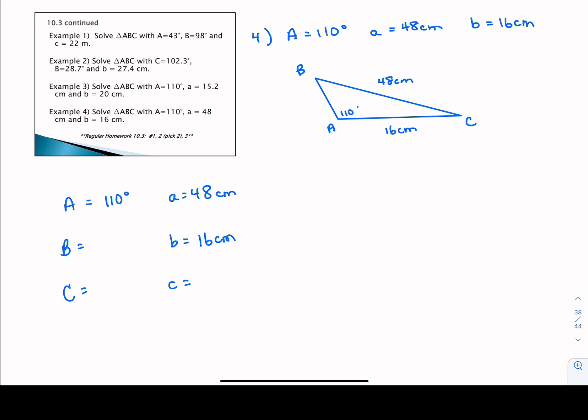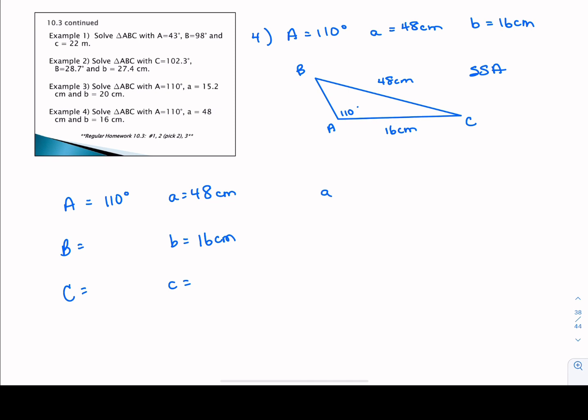So we see we have two sides and one angle, but the angle is not sandwiched between those two sides. If it were, we'd have angle C. But in this case, we can see that that angle is outside of those two sides. So we have a side-side-angle orientation. So with a side-side-angle orientation, we're ready to go ahead and use the sine law.